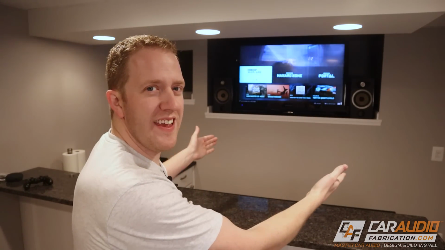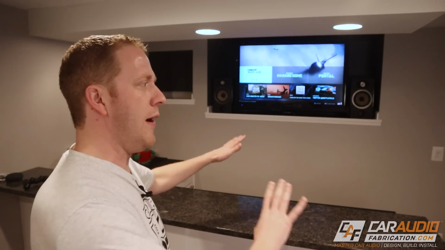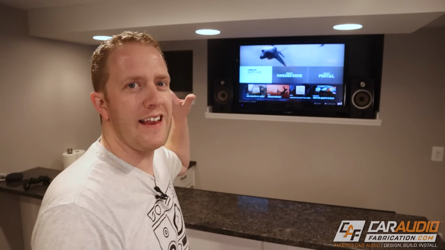Now for my system, this is zone number 2, and this is where things start to get fun, because on this zone, you can see I can have a separate video source playing. I could have the same video source playing. As an example, let's say we're watching a big game and I want to make sure when I walk over here behind the bar that I can still keep my eyes on the game. I could have it playing the same video source, or I could have it playing a different video source.